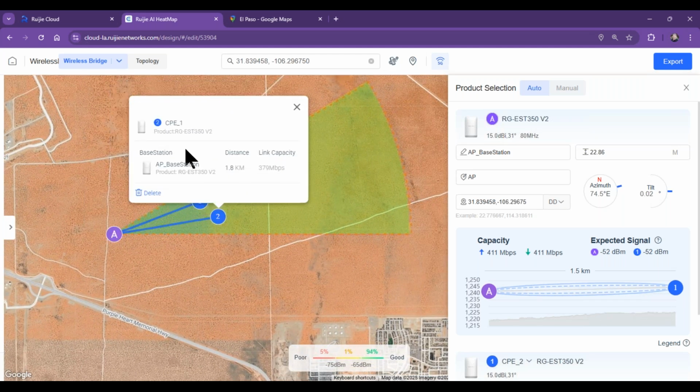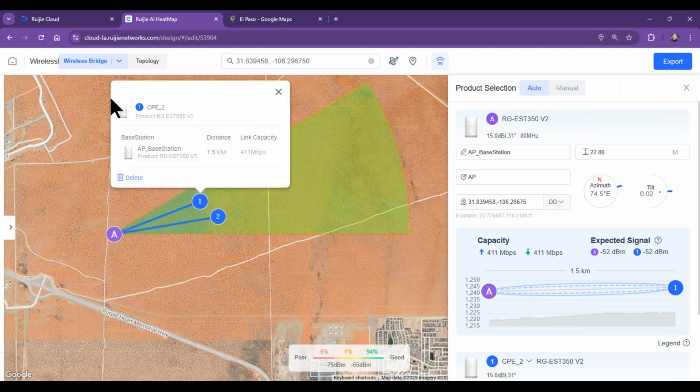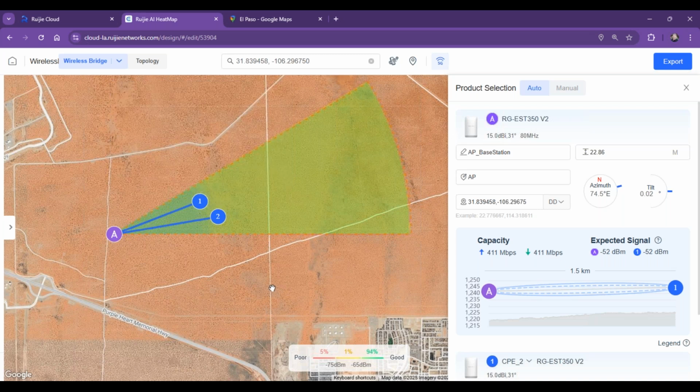As we can see, the platform has automatically modified the product selection to the LG EST 350 B2, designed for up to 5 kilometers. And as we can see, this is the base station here, and this is the height of the pole or the post height.